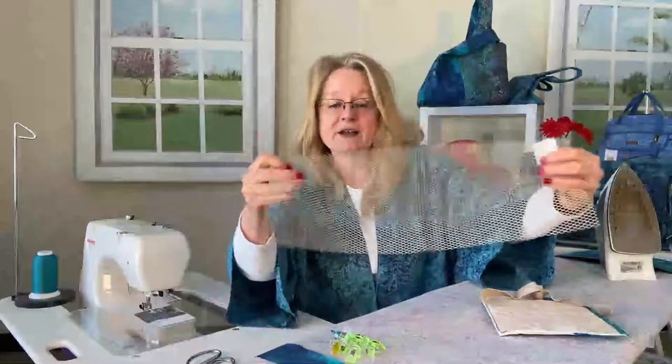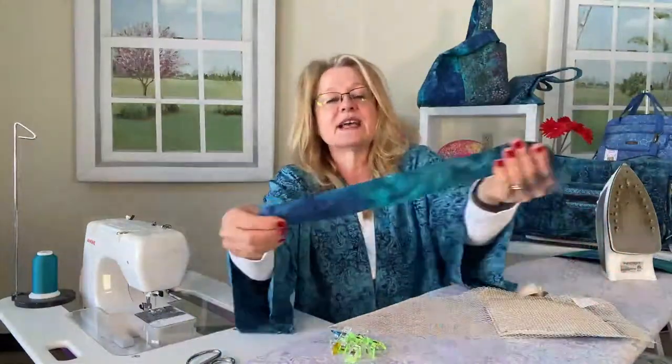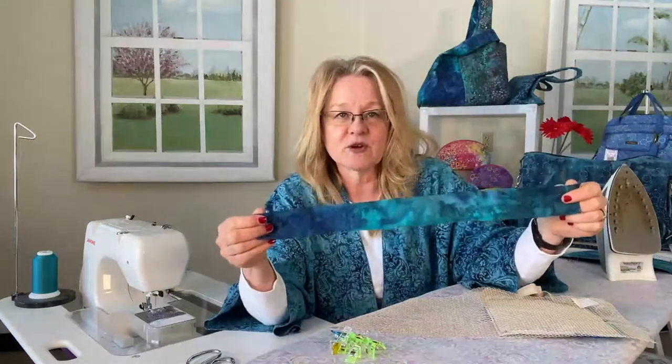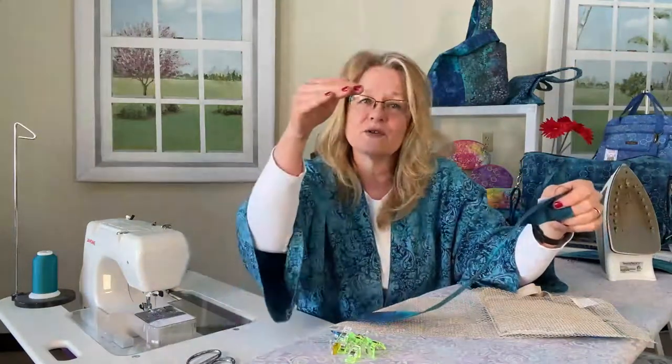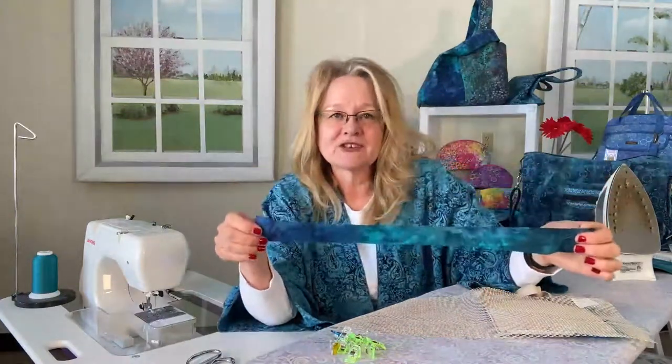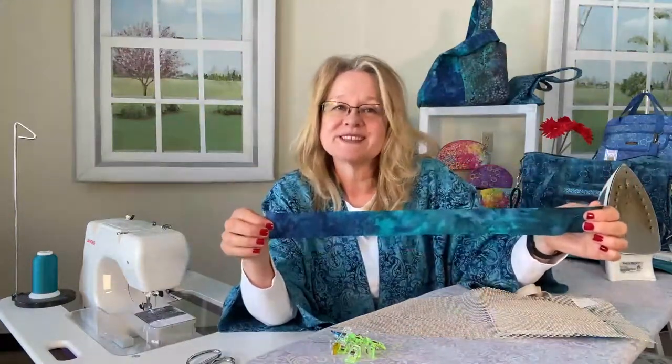And then on the bottom, we're going to attach a standard typical binding that is from the coordinating fabric. So one will have fold over elastic, and it will allow the opening of the mesh to be flexible. And then the bottom will have the binding on it, but it will match the coordinating fabric for the inside of the bag.